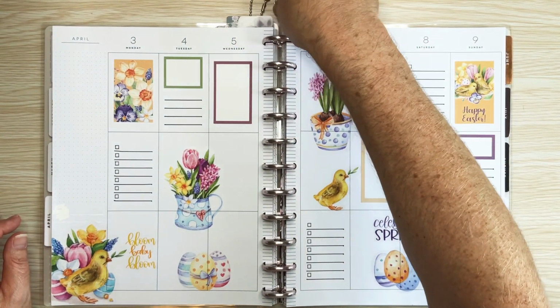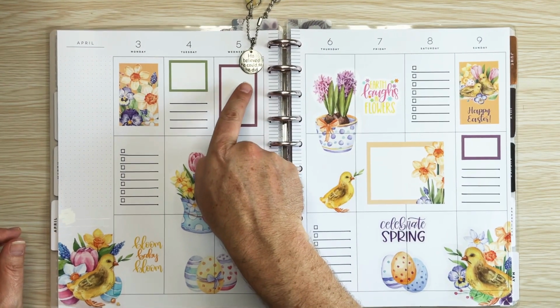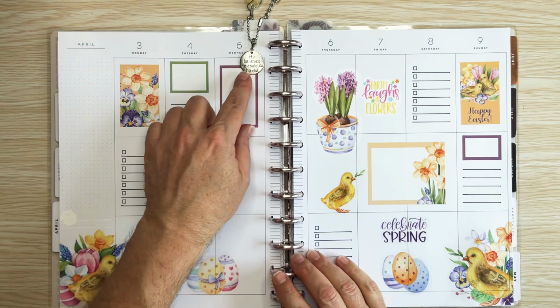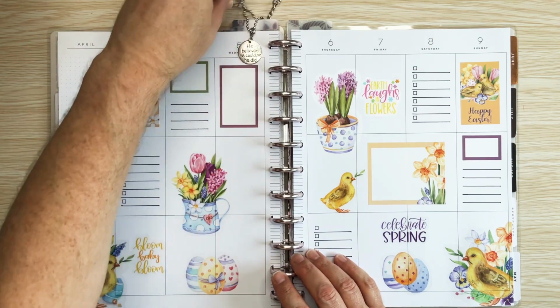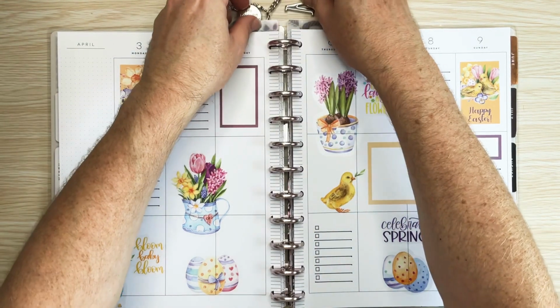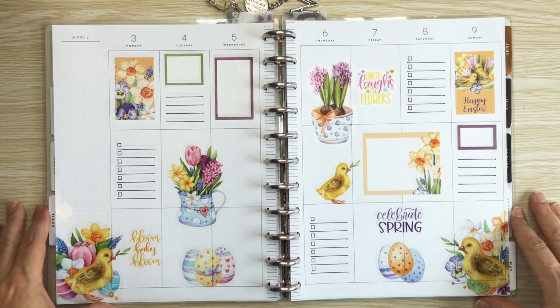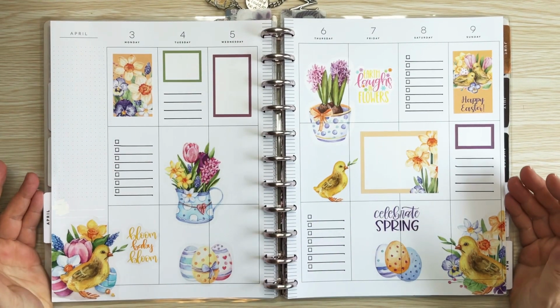So there we go, and I have my little charms, my M for Michael. I always saw on the stickers, she believed she could, so she did. So I found this one on Amazon. He believed he could, so he did. And I love it. I think that is really cool. And then I have my, like I said, my M. So let me make sure we're good to go. And there we go, my completed spread.